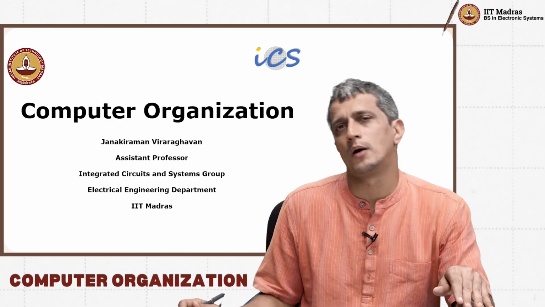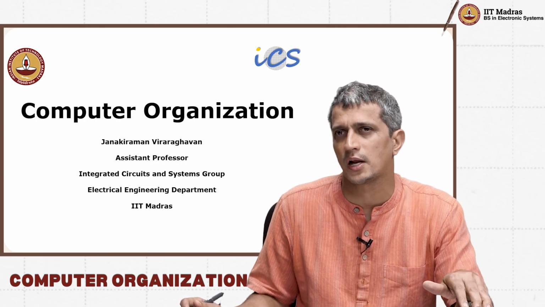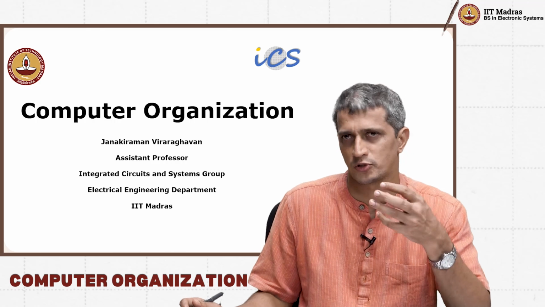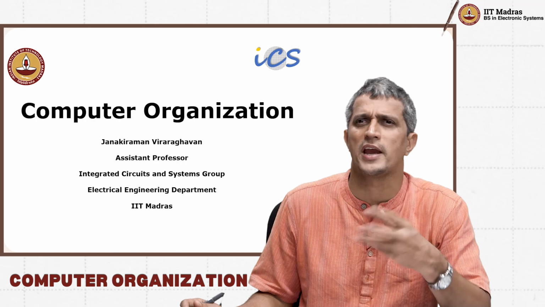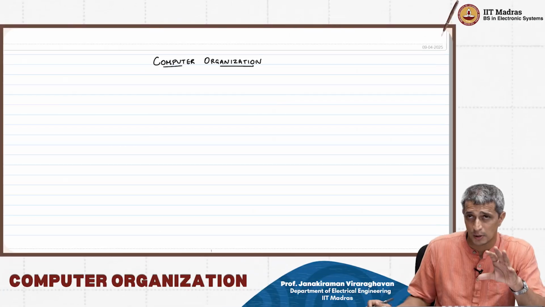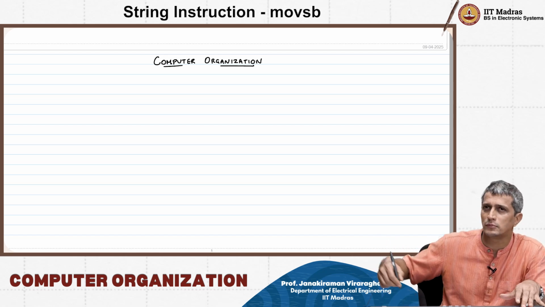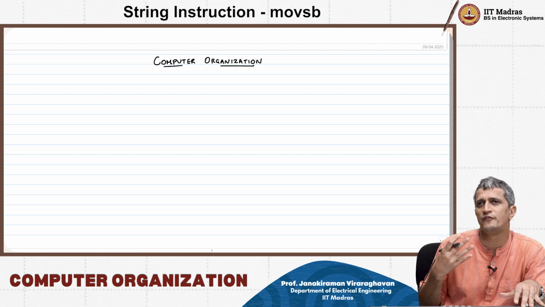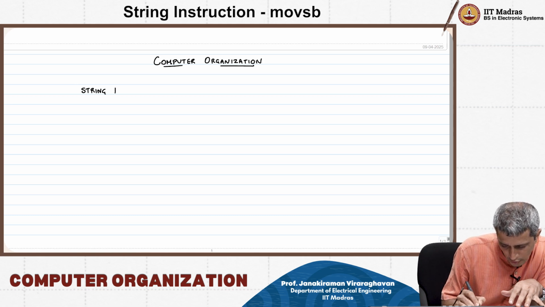Okay. So in this video, we are going to look at some very special instructions that are available only with this x86 processor. The other instructions I spoke about are generally available almost in any processor in some form or the other, as you will see later in this course as well. But the instructions I'm going to talk about today are very specific to the x86 architecture, and that is called the string instructions.